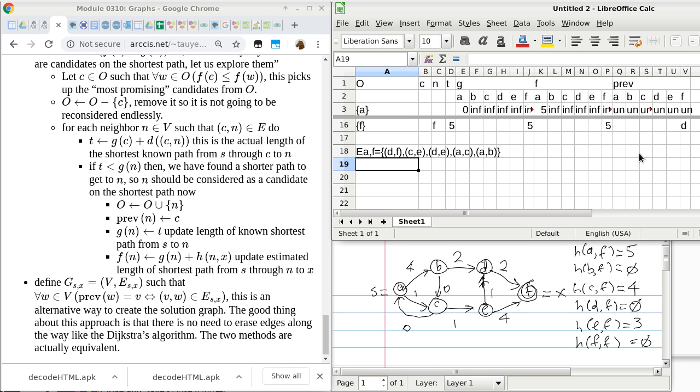Now, the solution graph does contain edges that are useless, right? Because unlike Dijkstra's algorithm, which finds a shortest path from every vertex to a destination, A star only finds the shortest path from one start vertex to one destination vertex. Is that okay? And our start vertex was vertex A, right? So if you want to know how to get to the destination, just give me a second.